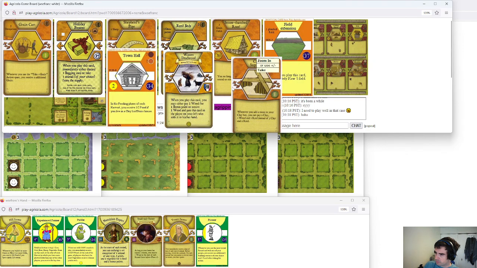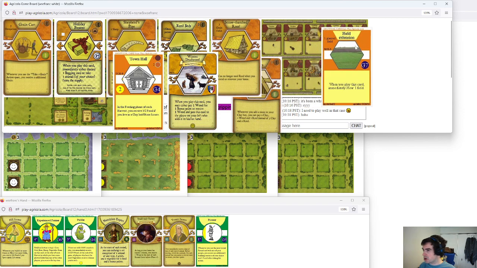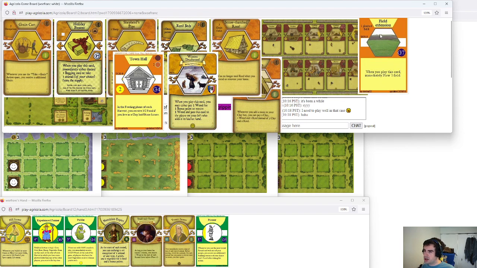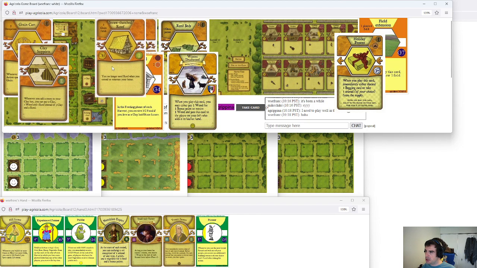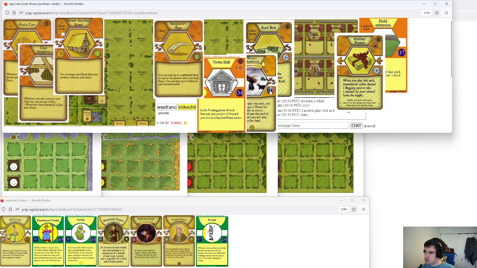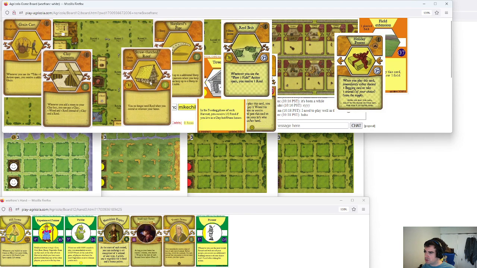Okay. Good cards here. Really good cards here. Like, I love wheeling Holiday Present. I love wheeling. Yeah, I might wheel Field Extension. I think I'm probably between one of these 3. And it's probably not Straw Thatched Roof. So it's probably between one of these 2. It's probably between Grain card and Clay Supports.